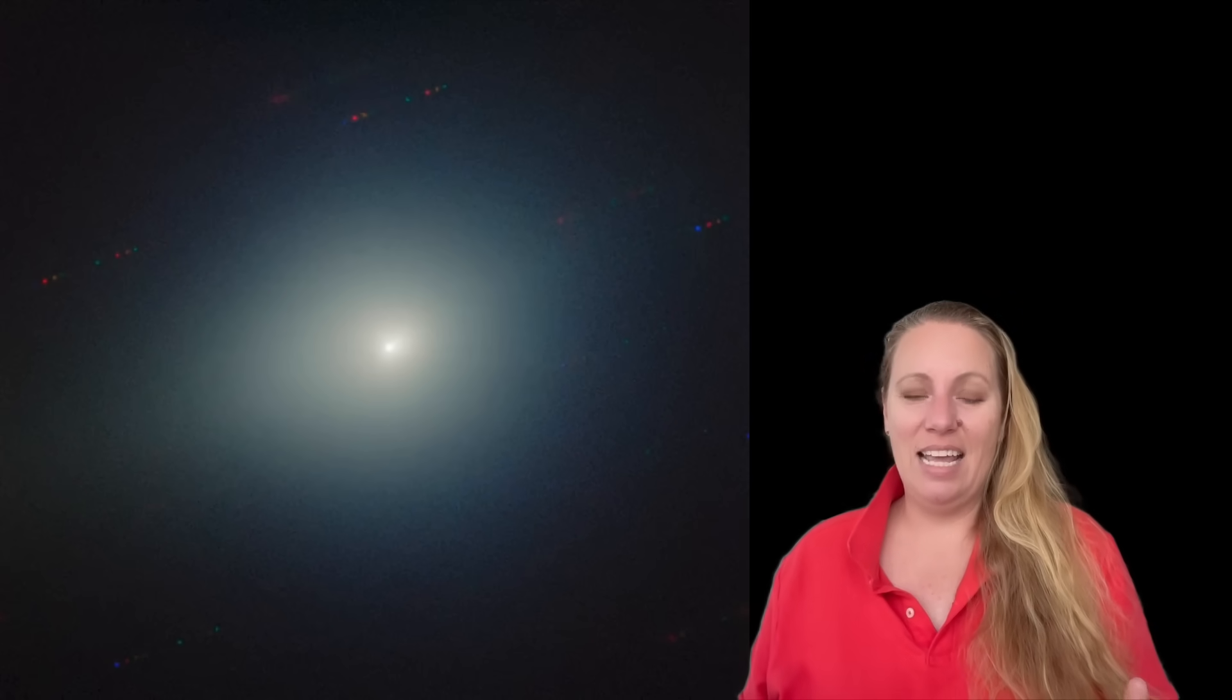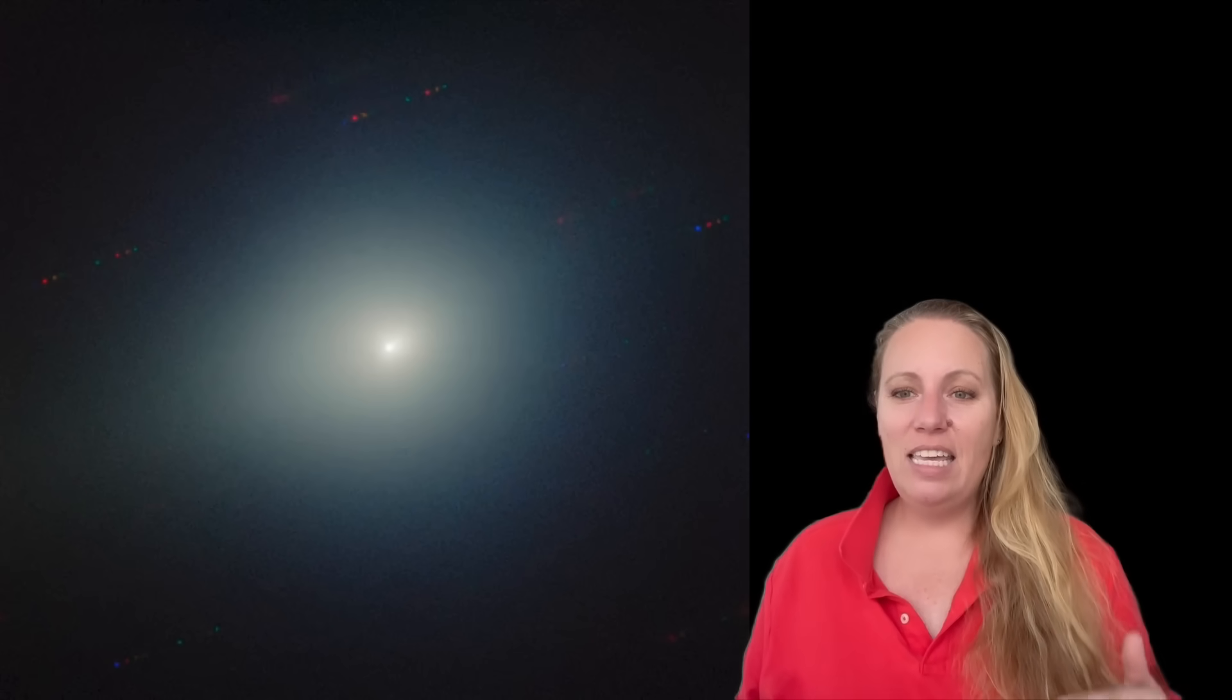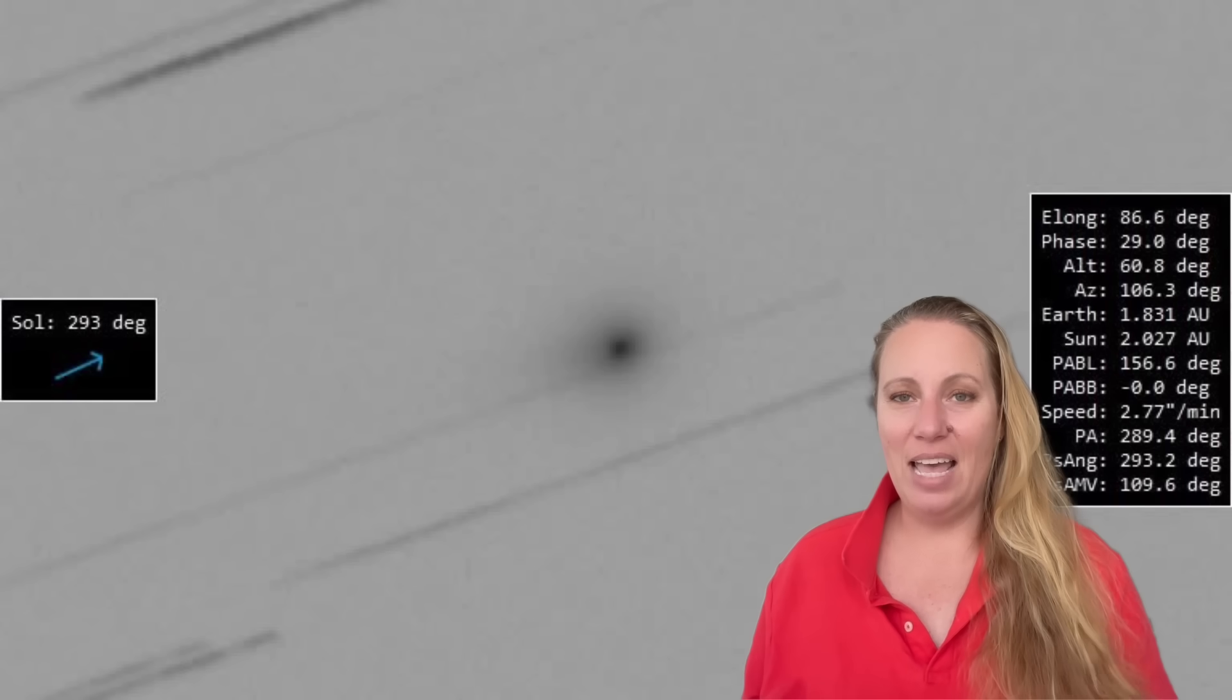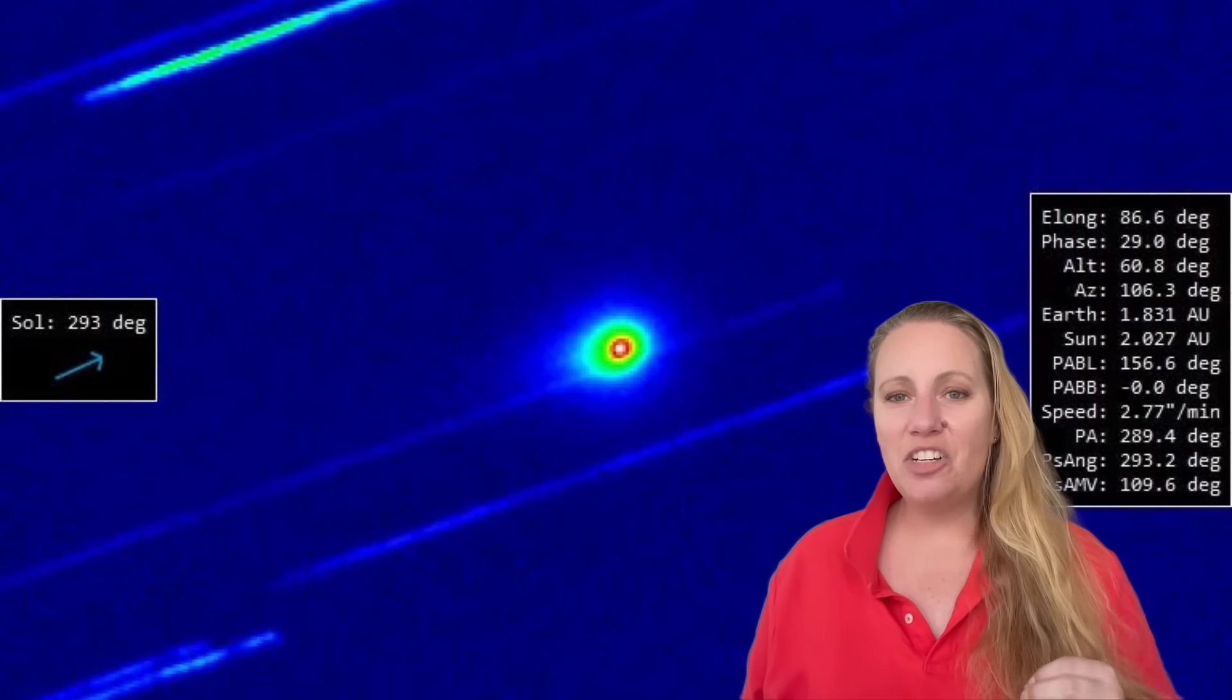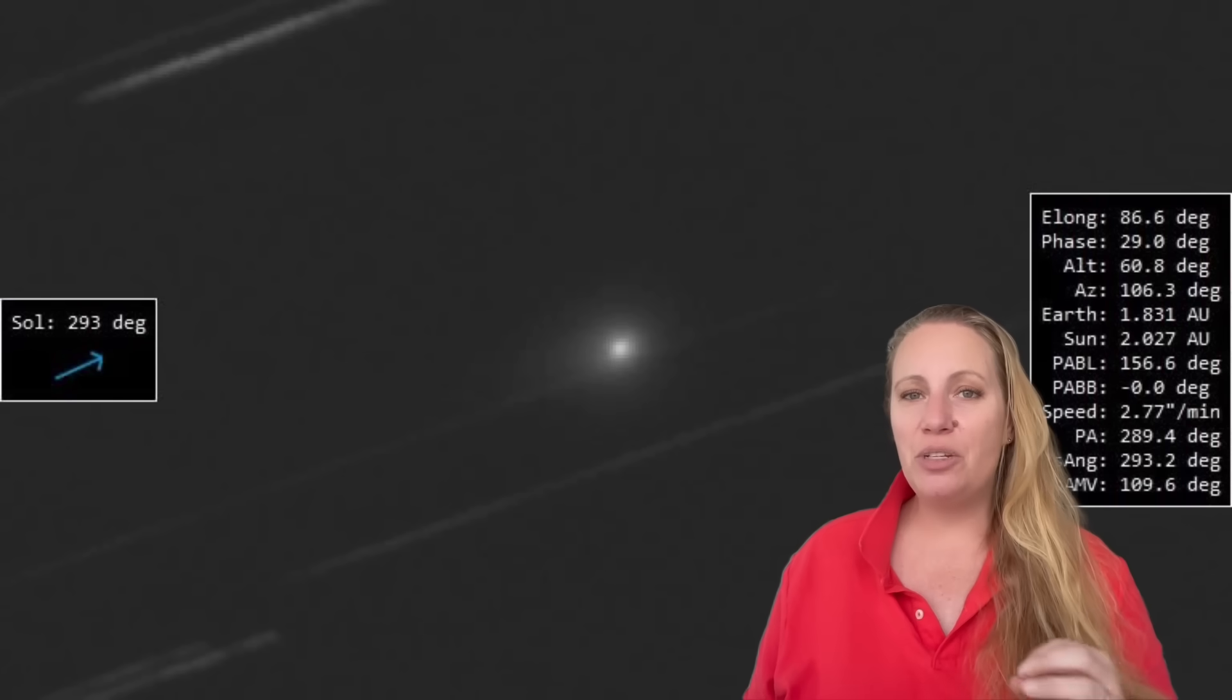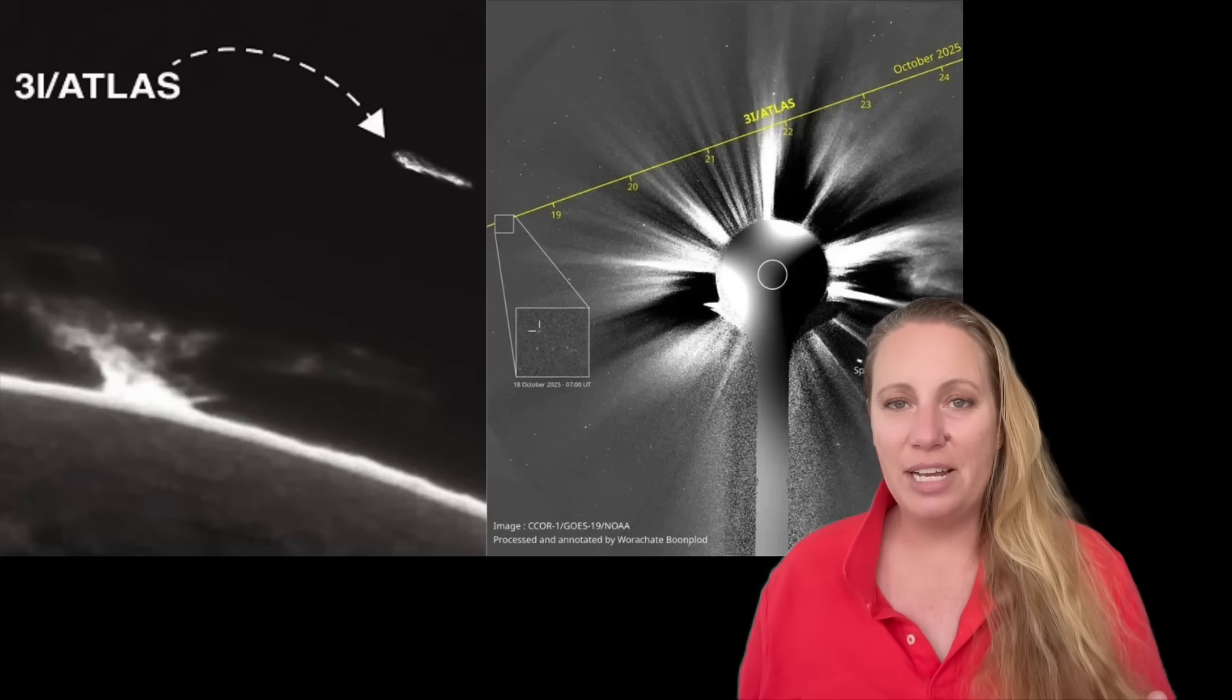So Harvard professor Avi Loeb says that at large distances, even before the object got close to the sun, this alignment was already present, guys. And that is surprising. You wouldn't expect such a stable alignment configuration from a normal randomly shaped object that is made out of ice and rock. And since the object spins, what happens over time? That's the question.